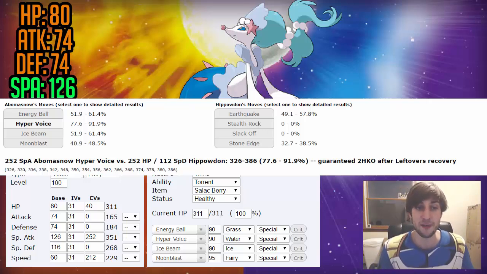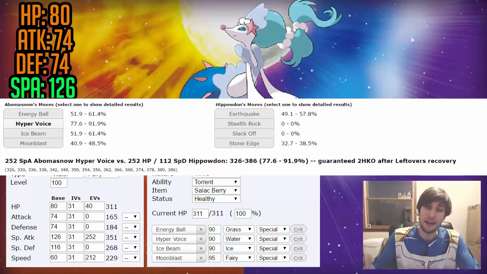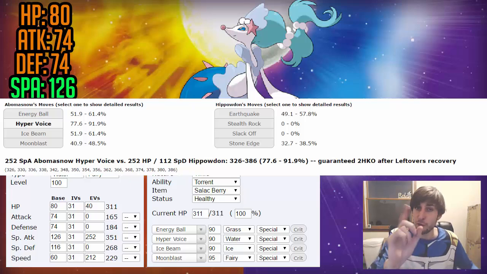That Water type Hyper Voice doing 77 to 91, that is to a heavily invested Hippowdon, and even then you got Ice Beam and Moonblast doing exceptional damage as well. So Hippowdon, you're weak to water. I don't know why you thought you could stand up against Primarina, but you could also be useful for Primarina in getting into Salac range.